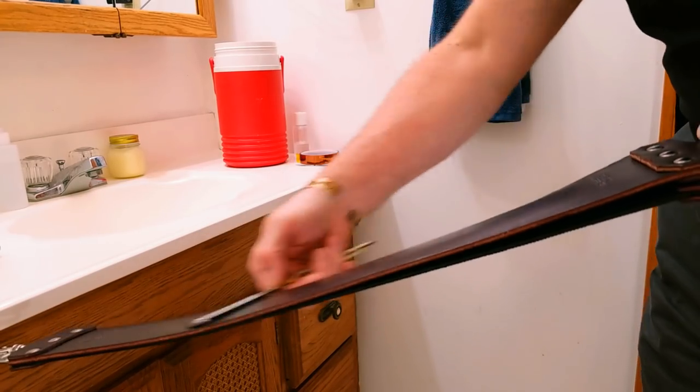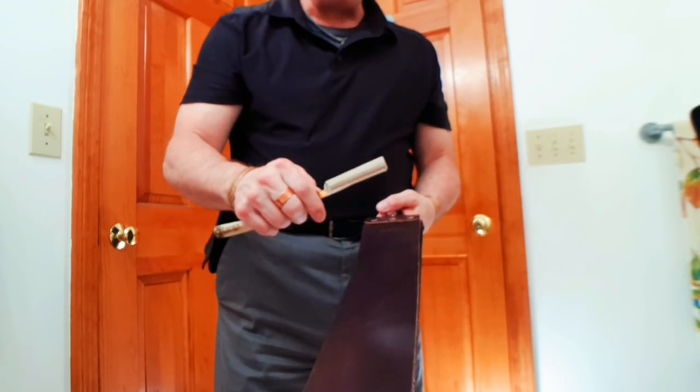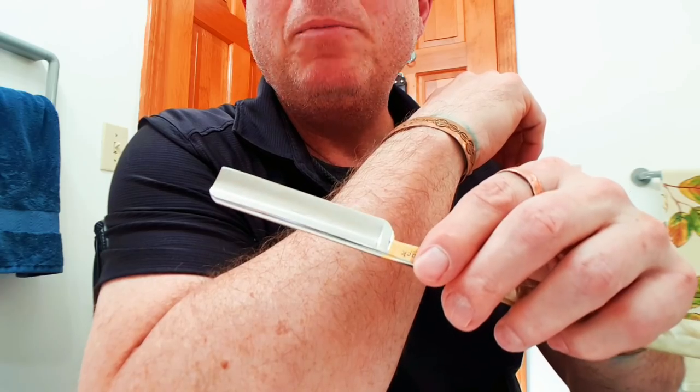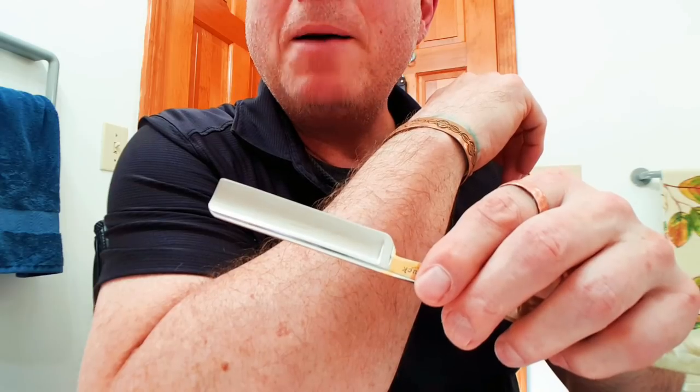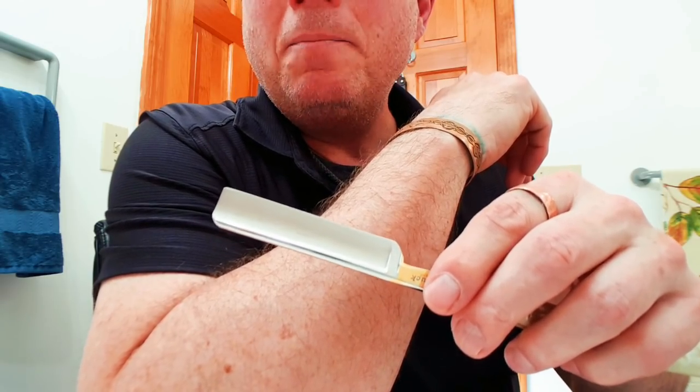All right, we're going to stop there. Let's see if this blade is shave ready by tree topping some hairs, which is cutting the hair about halfway up off of the arm.